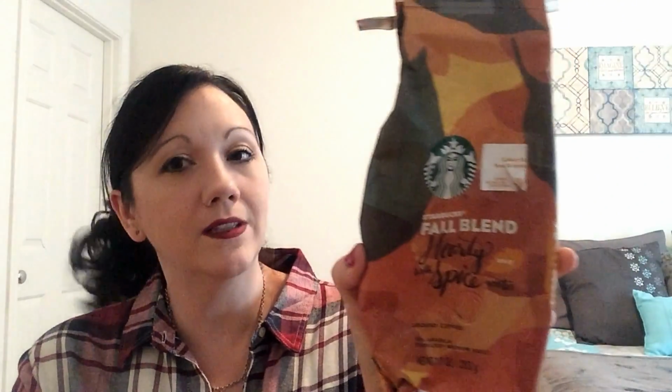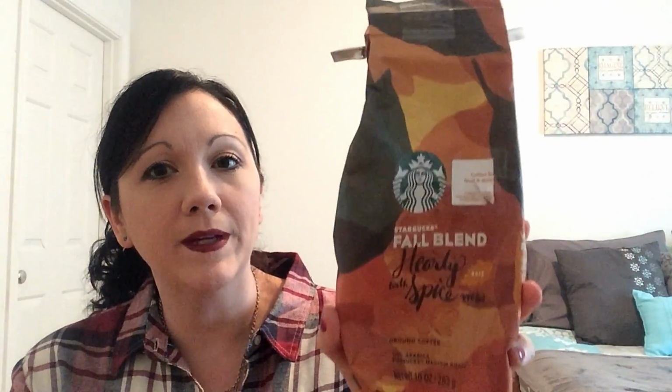Now, my coffee I fell in love with, which I kick myself for not picking up more because now I cannot find it anywhere. And this is the Starbucks Fall Blend. This is the Hearty with spice notes, and it says 2017. So do they come up with a new one every year? I don't know. I've been in K-Cup world for so long that I never paid attention to ground coffee, and I hardly ever picked up the Starbucks K-Cups because I never really liked them very well.